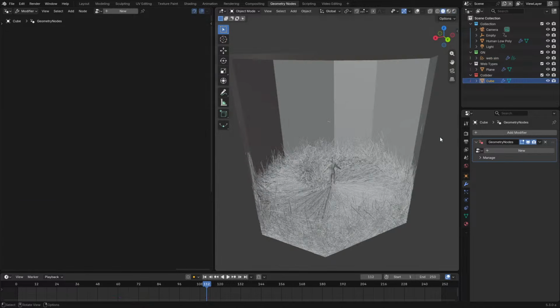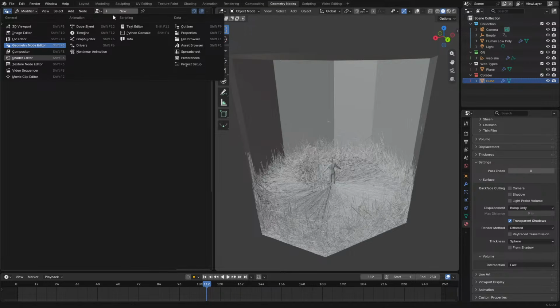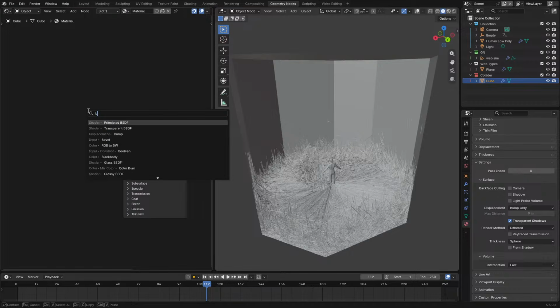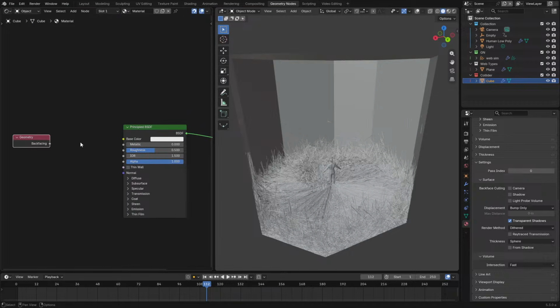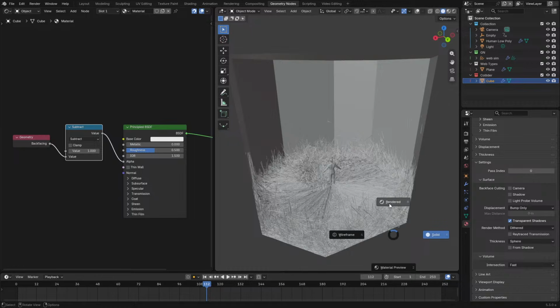Can we see? We can't see because backface culling is not enabled with the shader. So let us go into the shader editor and wait 15 billion years. It's not that bad. Back facing, and we will set the alpha if it is not back facing using a 1-. Transparent shadows are on.